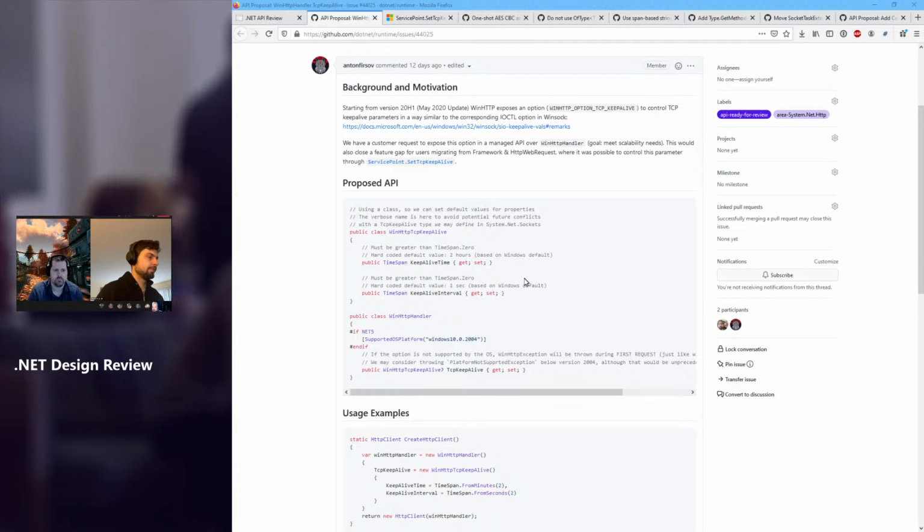So someone has a comment here: the default keep alive time, if exposed as a property, would be 2 hours based on the Windows default. Is that something to be actually queried, or is it that Windows has a current default and they could change it in the future, but we've said 2 hours, and so it's 2 hours from now on? The default's disabled, but if it's enabled, it's 2 hours. And that's for any socket where you enable TCP keep alive. It's very rarely used for HTTP because the timeouts for HTTP keep alive are generally much shorter.